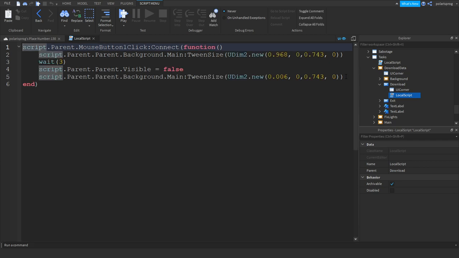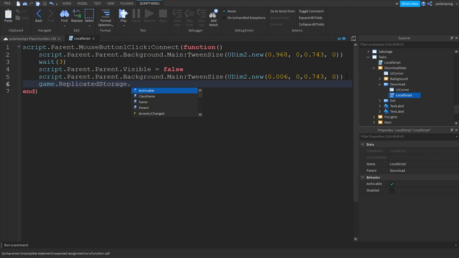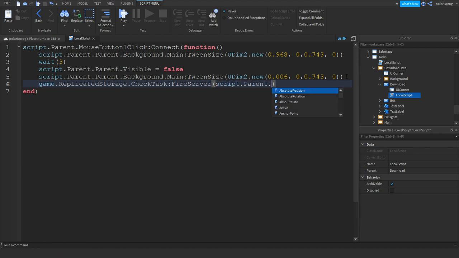In here we have to just do game.ReplicatedStorage.CheckTask:FireServer(script.Parent.Parent.Name), not script.Parent.Parent.Name, and that should be it.